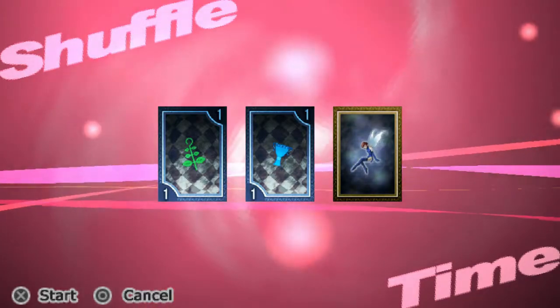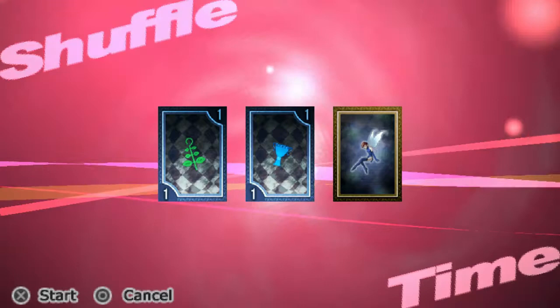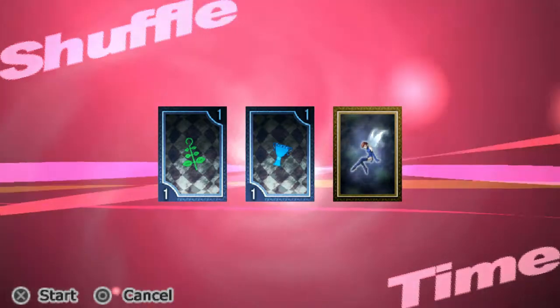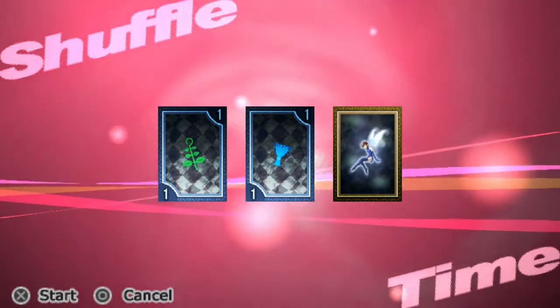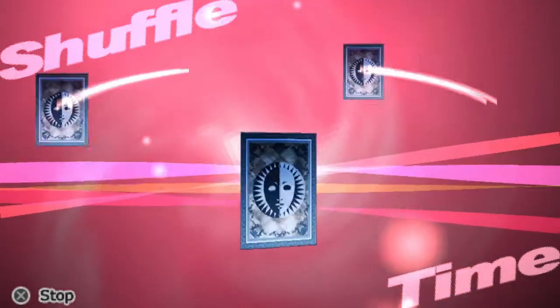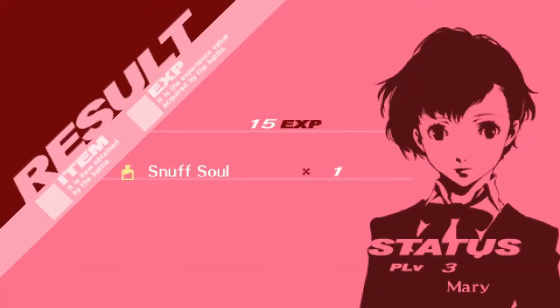Okay, so there's the green leaf, the blue cup, and the persona. The green leaf will give you extra experience. The blue cup will heal your HP and SP. And the picture card with the fairy on it, that is persona. The persona is Pixie, by the way, and I really want Pixie. Got it. You have welcomed Pixie into your heart. Brilliant.